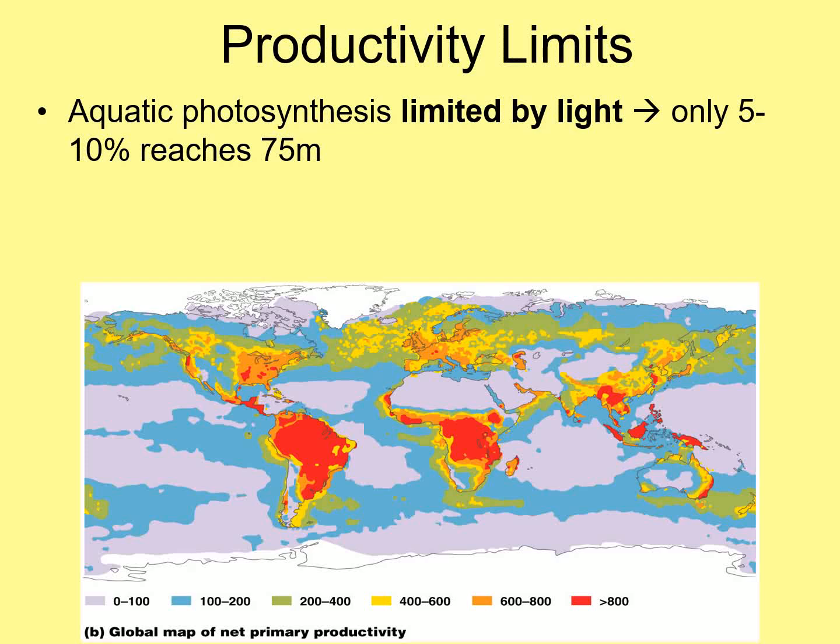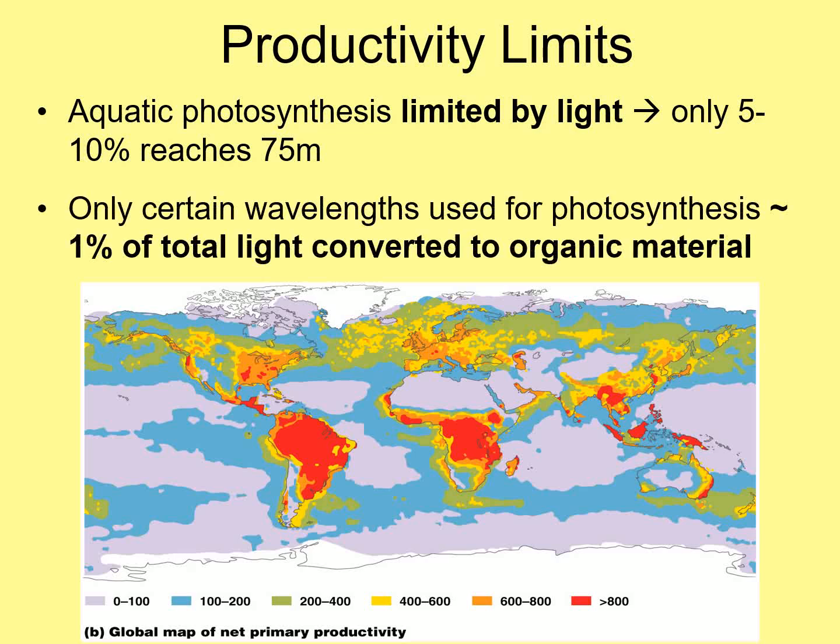You also need, for photosynthesis, a source of water. That is the source of electrons for these photosynthetic organisms to replace the electrons that are lost during the conversion of light energy to chemical energy in those photosystems, inside the chloroplast. And so you need water for that. And of course, you also need a source of energy. You need sunlight, right? So our primary productivity is limited by the availability of sunlight. It's limited by the availability of water, and of course, carbon dioxide.